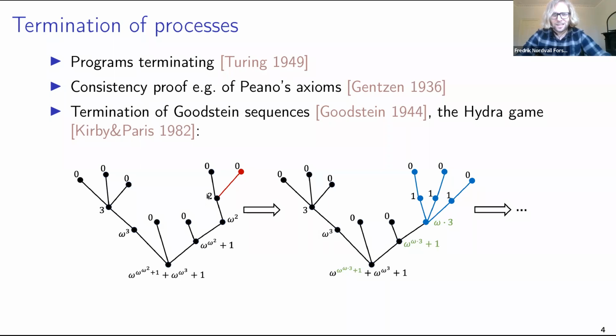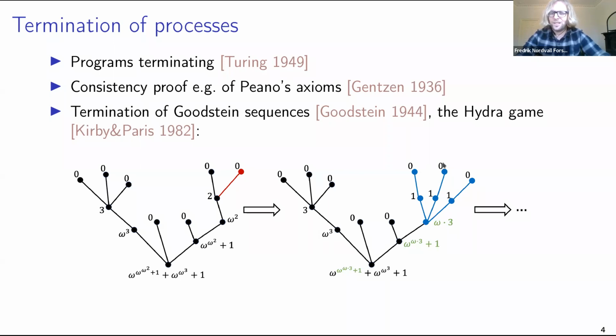And let's ignore the order of how you add things up, because let's just pretend you do it in the order that makes sense. So here you get 2. Then here you only have 1, so you get omega to the power of 2. Here you get omega to the previous 1 plus omega to the 0, etc. So that gives you an ordinal for the root in the end, right? And then you observe that cutting off a head like this is going from an ordinal omega to the power of 2 to, in this case, omega times 3, which is a smaller ordinal, right?